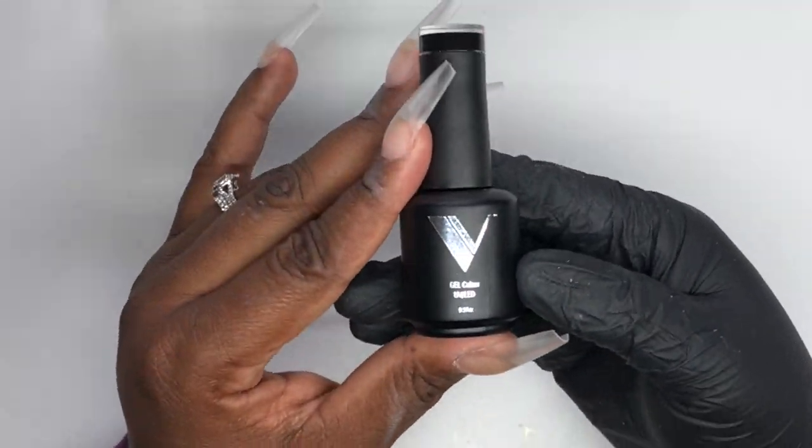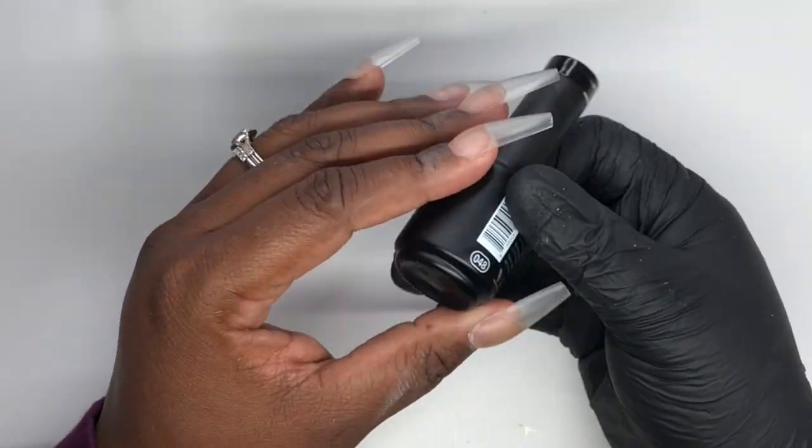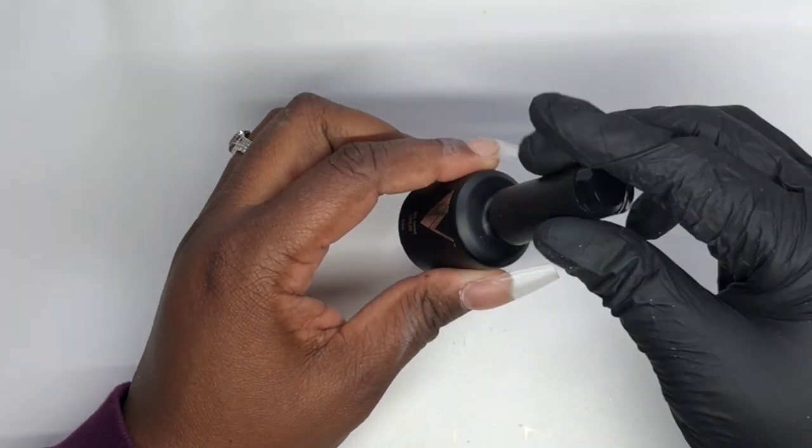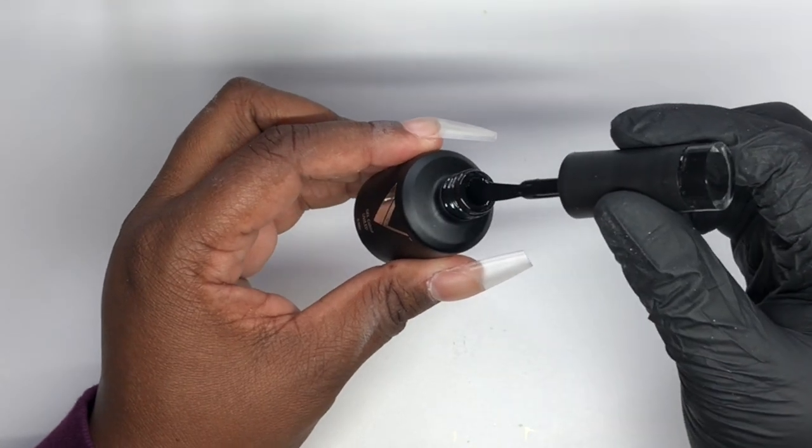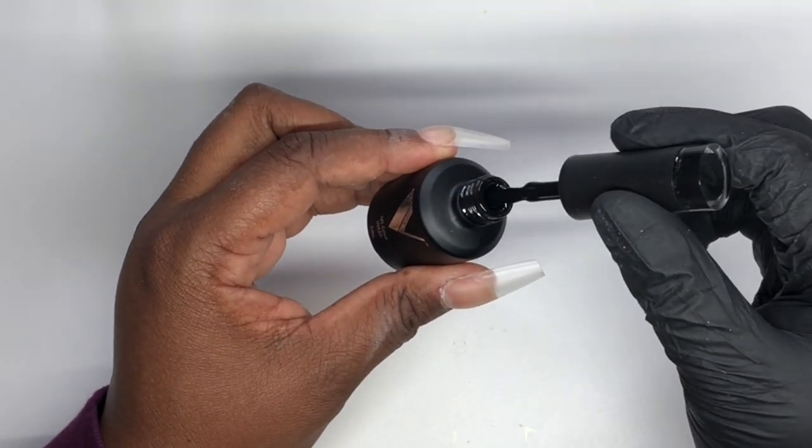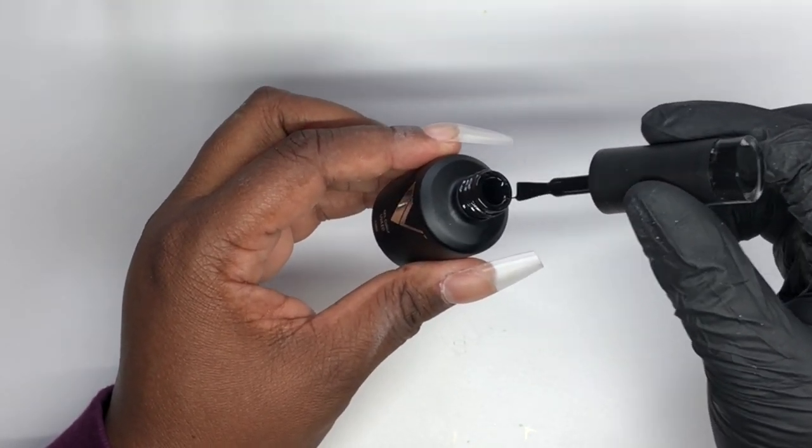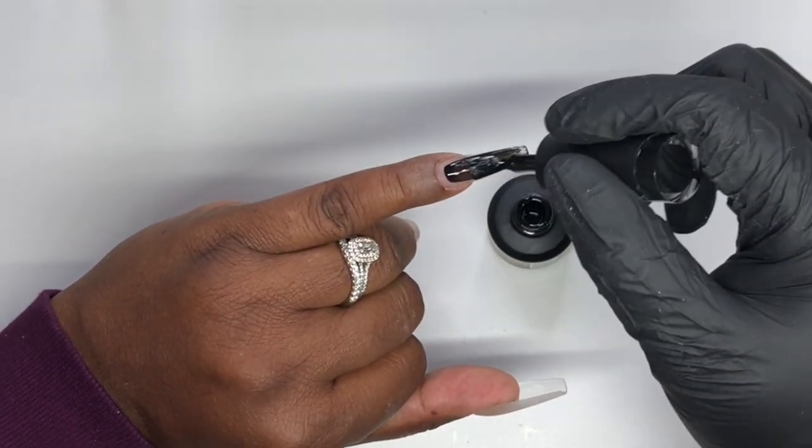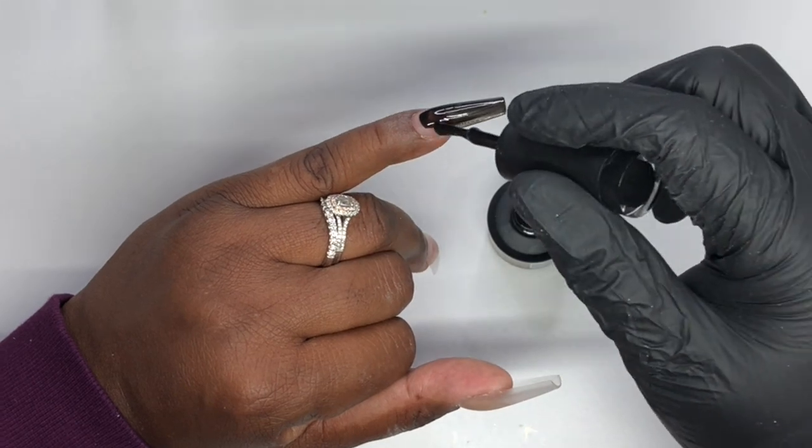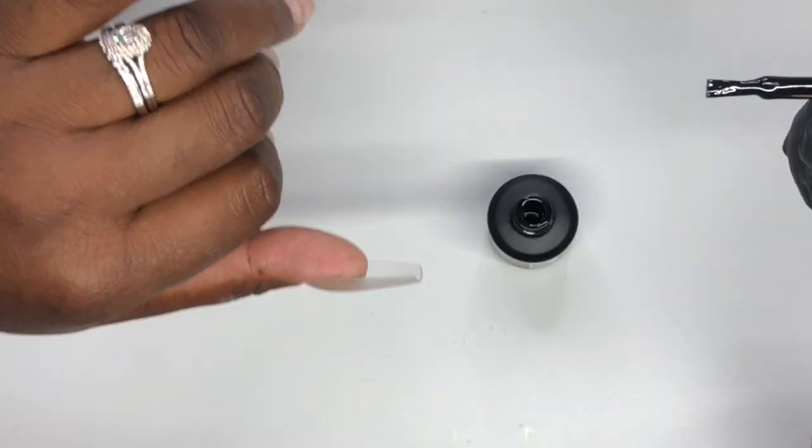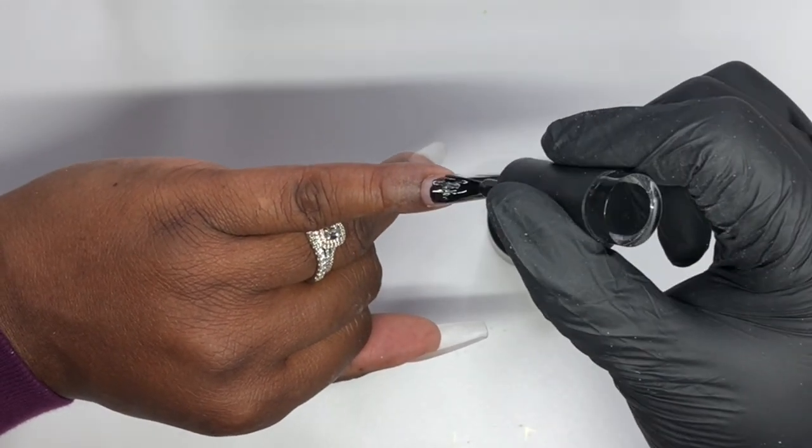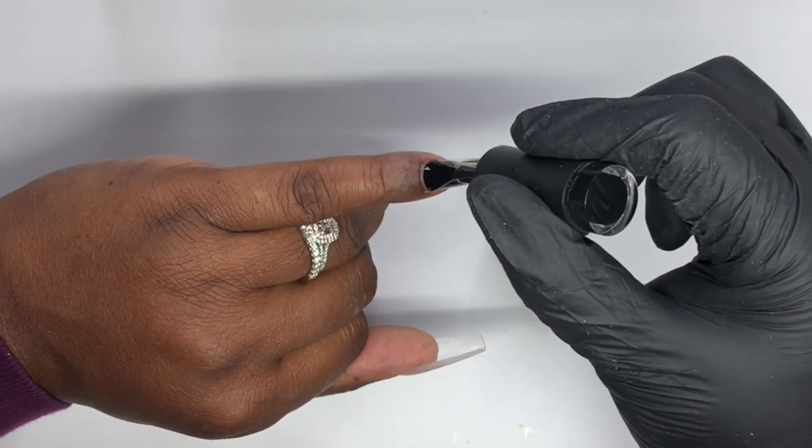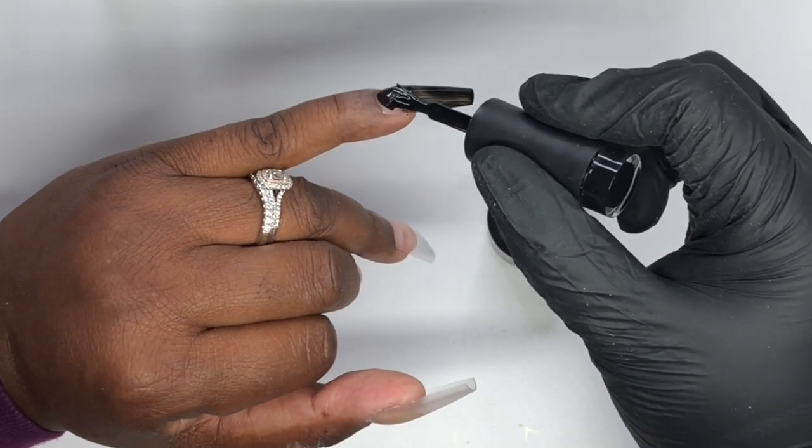I have been wanting to do some black nails for a very long time and I am doing it today. So we're using the Beauty Pure number 48, which is a pure black, and it goes on like butter. You really just need one coat, but I wanted it to be a little bit more black, so that's why I added a second coat.